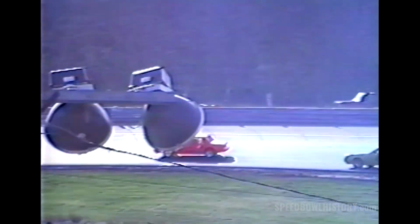Jimmy Glennon, car number 4, running into problems with only 14 circuits completed. The 4 car comes down onto the apron out of harm's way. Could be something has broken on the automobile, as the car definitely is slowing here in turn number 1. Looks as though the right front tire may be the culprit on the 4 car as he heads to the infield.